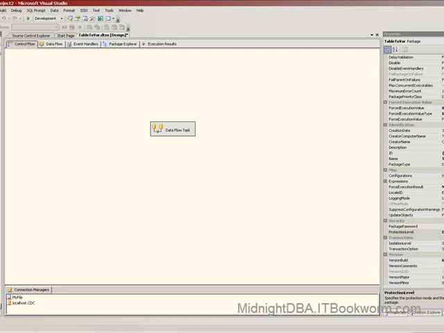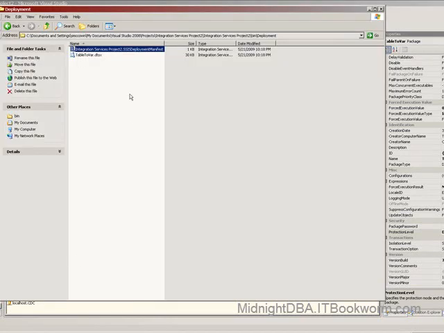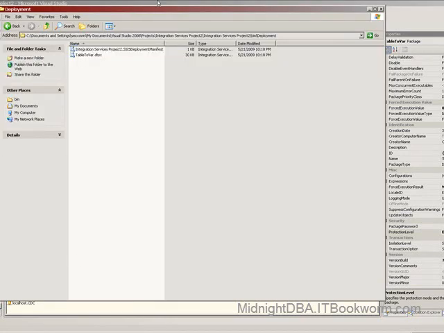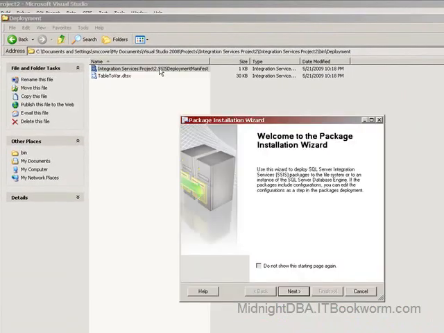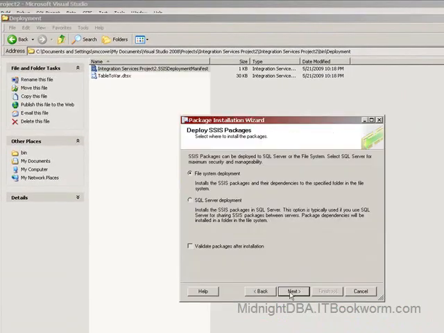Okay, so I'm going to resave that. I'm going to rebuild it. Okay, so now we're going to build again. I was going to say, was I smart enough to close that? And we got the same thing here. We just rebuilt it. So now when I deploy, double click on the manifest again.